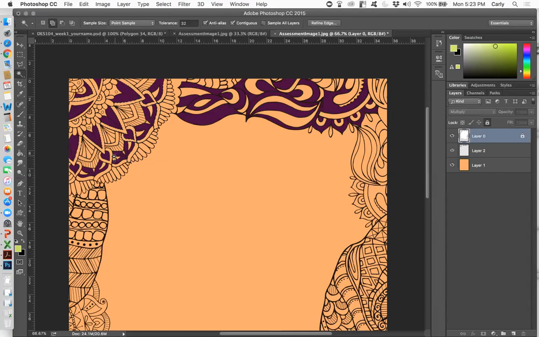And then after I'm done clicking on what I want to select, I will go to my paint bucket tool and click on layer 2, and then click on my selection. And there we go. See how easy it is to color.